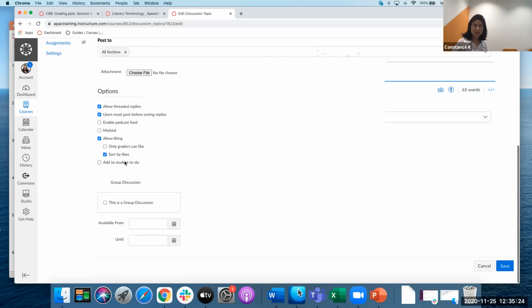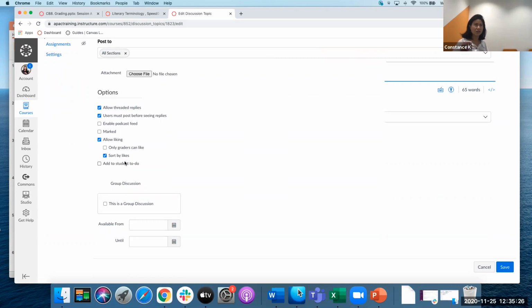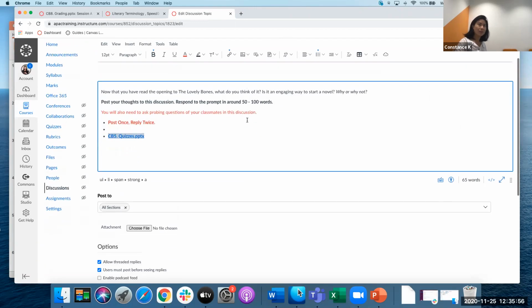There is one that says podcast feed. I don't love it. It just essentially means if they record themselves, it puts it in one big media recording. I've never actually personally met someone who's used it because you can just use the rich content editor recording tool, but do keep in mind that is an option. Okay, so thanks for that. I'll just quickly share those results. Yeah, so definitely for some collaboration ideas. Just keep that in mind. Don't forget about poor discussions.